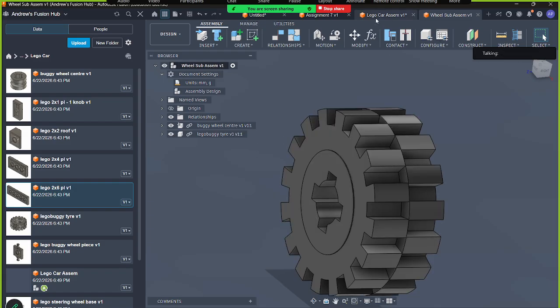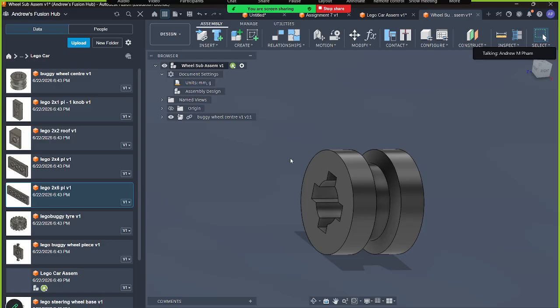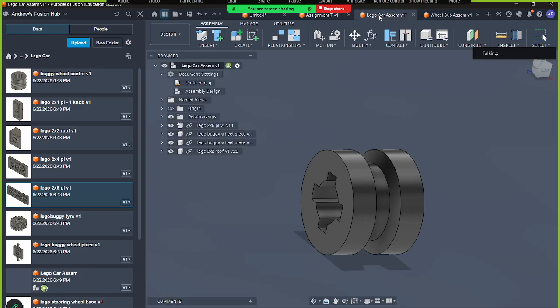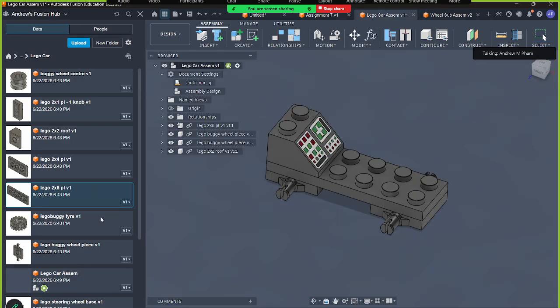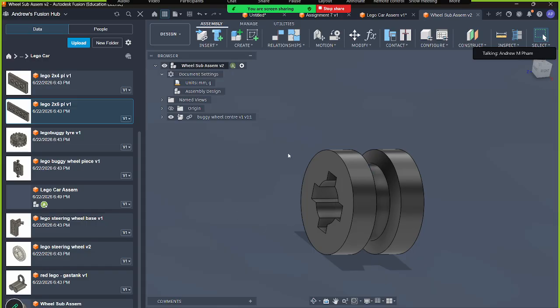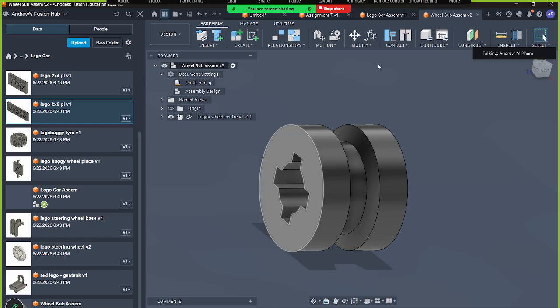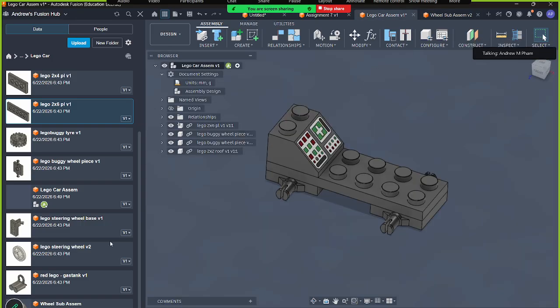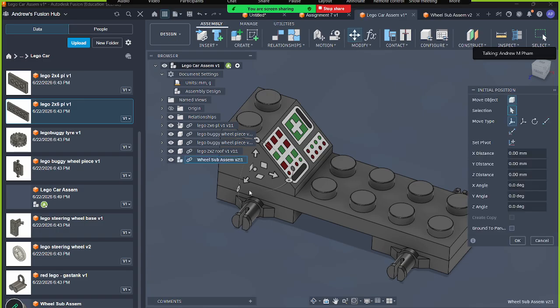So yeah, I'll purposely do it this way, and I'll update it. You can see that process. So now that I have my subassembly, I can insert it into the main assembly. And again, my subassembly should look like this right now because I rolled back the tire, and I'll show you how to update it after. Right, so I'm going to insert the wheel subassembly, though it just looks like a wheel right now.